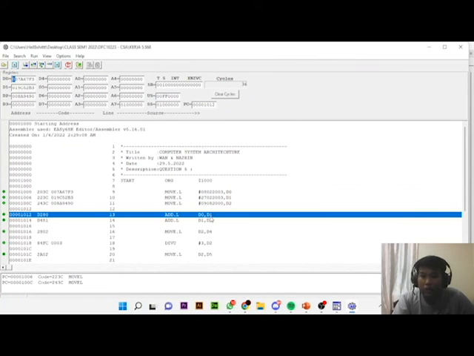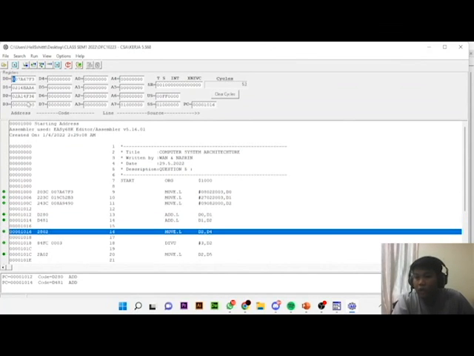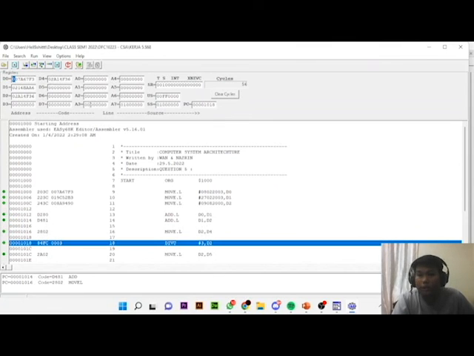And then for addition, D0 and D1, the answer will be put in D1. Yes. For next addition D1 and D2, the answer will put in D2. Yes. So next, we move D2 to D4. That's.